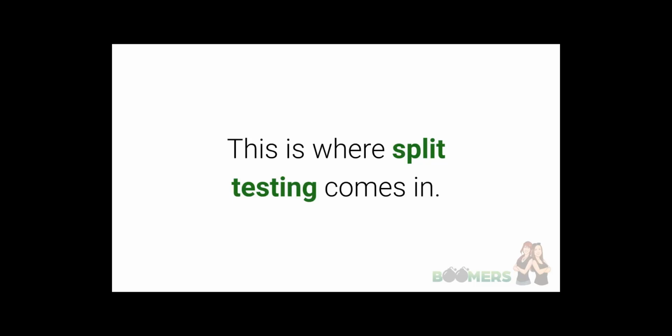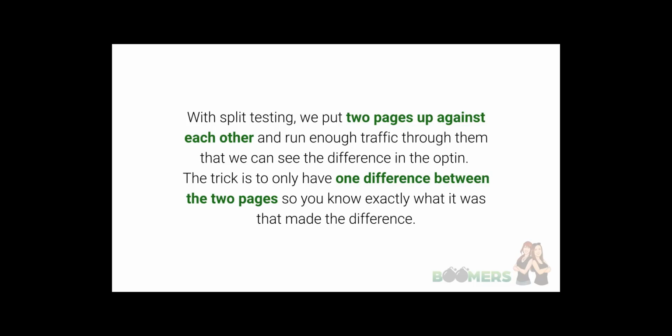So this is where split testing comes in. What is split testing? With split testing, we put two pages up against each other. You can split test lots of things. It might be Facebook ads, opt-in pages, your thank you pages. But we basically put two pages up against each other and run enough traffic through them that we can see the difference in the conversion rate. Now, the trick is that you only want to have one change between the two pages so you know exactly what it was that made the difference.